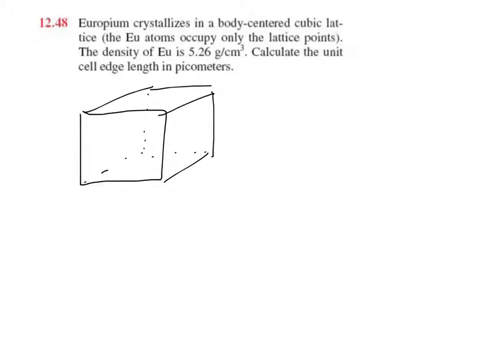Well, in body-centered cubic, what you have is an atom at each one of the corners. And if you look carefully, that atom doesn't go all the way inside the cube. It's actually only one-eighth of the way in there. And the reason is, you can stack eight cubes together, and at each corner, that one atom would be shared one-eighth.